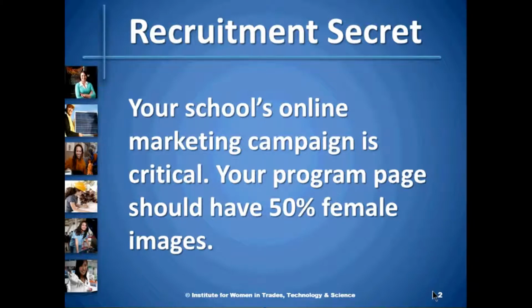So you won't. So the biggest takeaway that I want you to have right from the start, if you did nothing else but you were able to implement this in your school, would be huge, which is that in your online marketing, and this is true for all of your outreach materials, it's critical to have 50%, half, female role models. And if you're trying to recruit from a particular ethnicity, then it's critical to also have that group represented in the images as well.